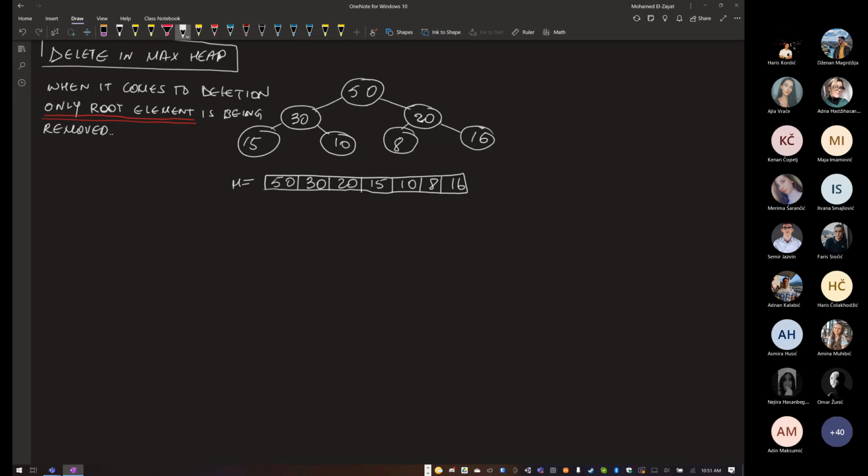All right, so hence in this case, in this example, 50 is going to be removed, right?